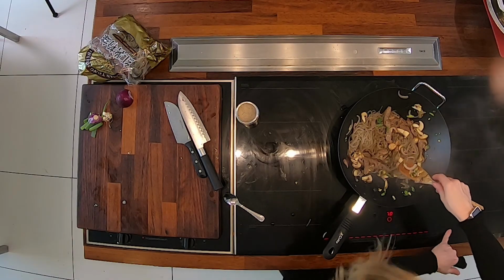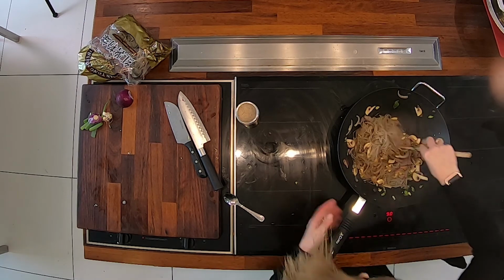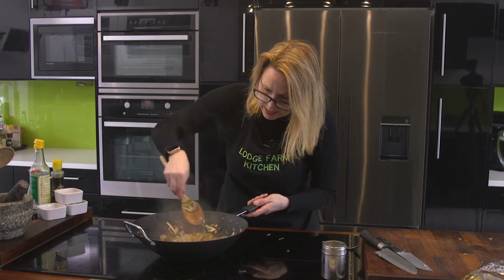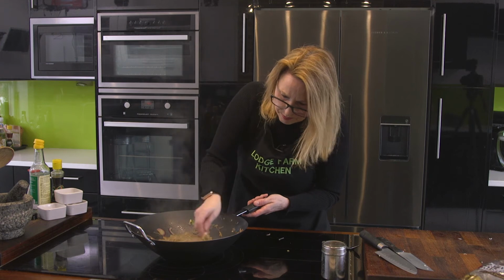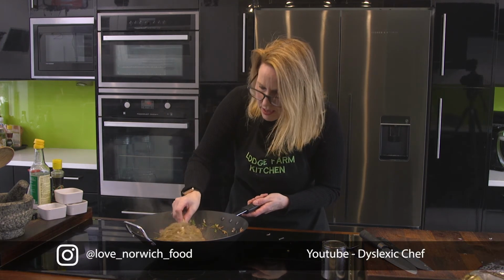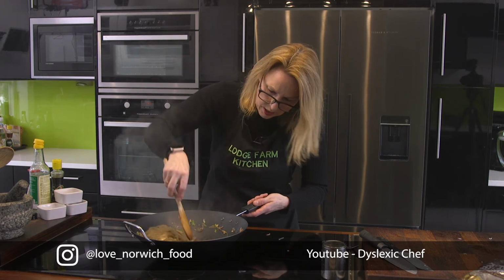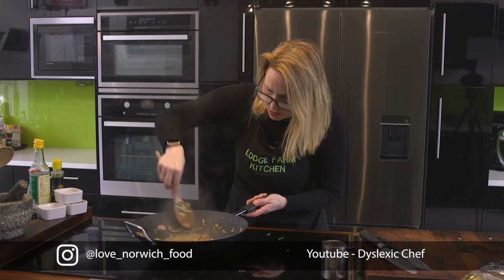So I'm just going to whack that up a little bit because I want all those juices now, all that sauce, because it's got sugar in it, it's going to caramelise a little bit. So I'm just going to give that a nice heat up. Let that get the heat to it all the way through. And if you notice with these noodles as well, you can see these noodles especially soak up all that juice. And I want all that juice in there to reduce down a little bit as well because it will coat the noodles.